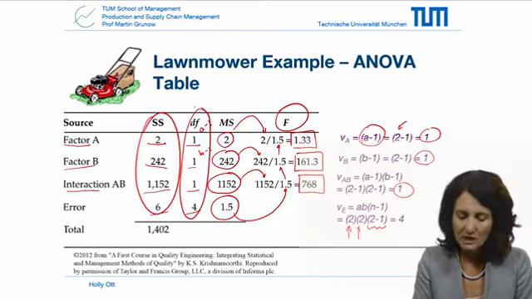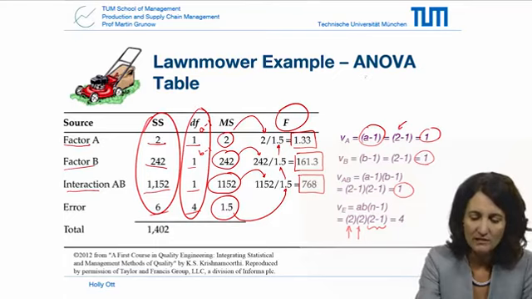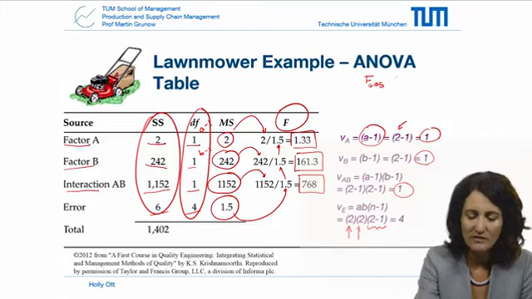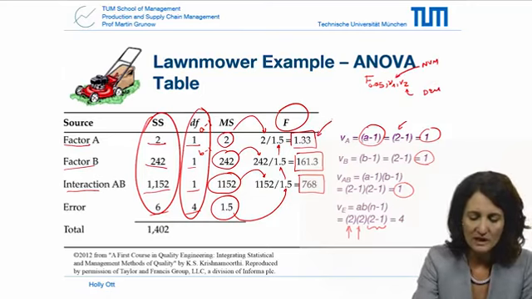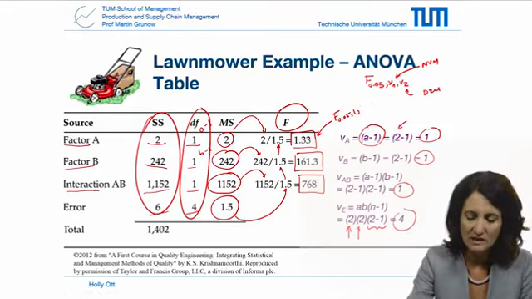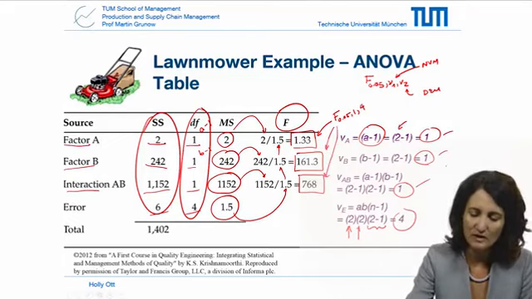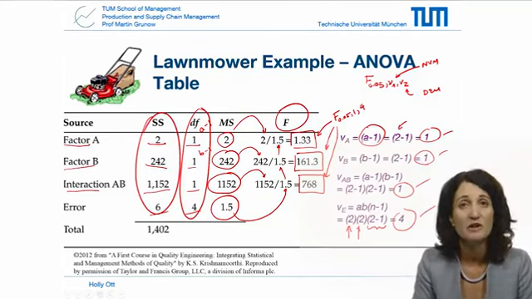Well, we're going to be looking at the F value. We're going to be looking here at the 95% level, so alpha equals 0.05. And remember V1 and V2, where V1 would be for the numerator, and V2 would be for the denominator. So here, we're going to have an F value, 0.05, where the numerator has degrees of freedom of 1. The denominator has degrees of freedom 4. And this is actually the same for all of these. All of these have a numerator degree of freedom equal to 1, and the denominator is equal to 4.